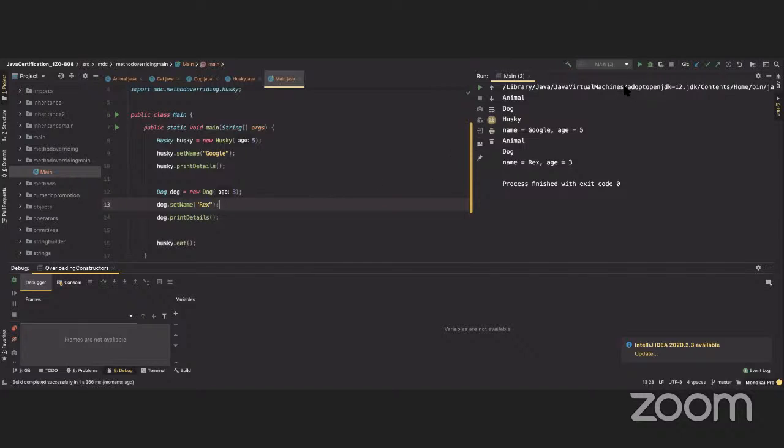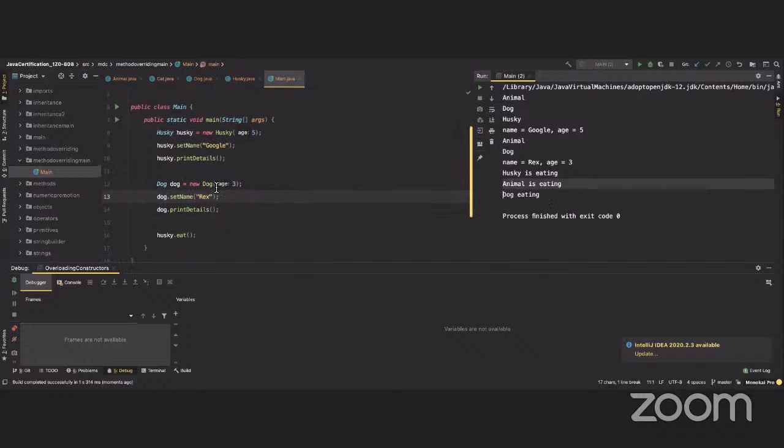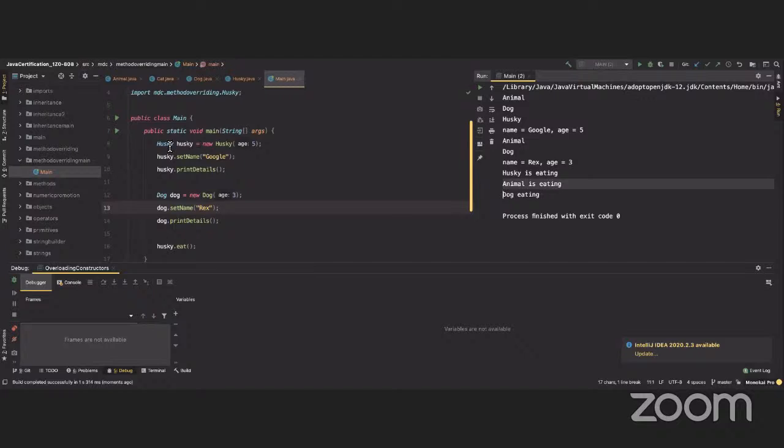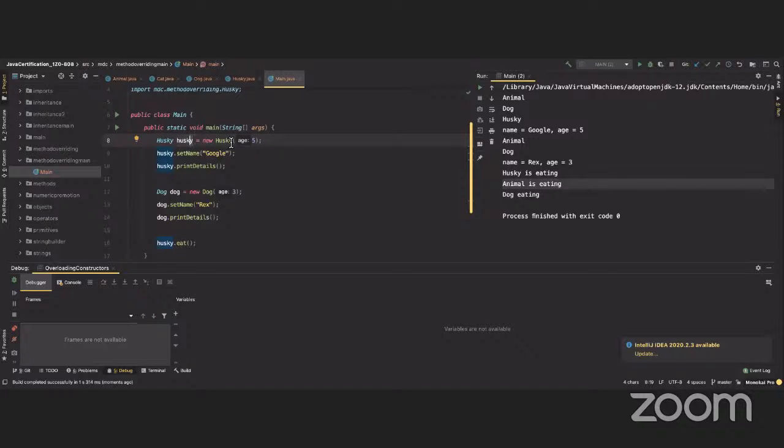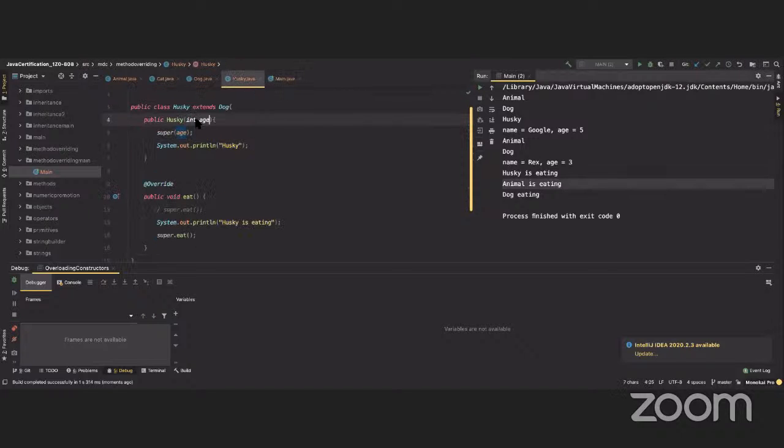So now what if I say husky.eat? Let's see what happens. Husky is eating, animal is eating, dog is eating. Okay, so when I create this object Husky, the first thing it does is call the constructor of the class Husky.